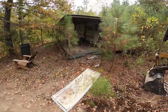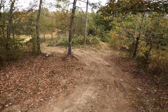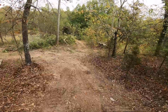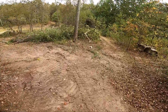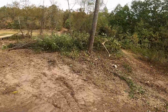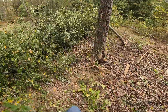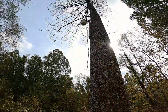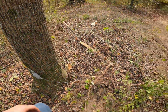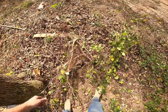So we got this little RV next to the river. Well, I say river, pond. So I ripped up this corner over here. I just happened to see this thing hanging here. It's like a little box. Like, what the heck is that? There's a little light here. So I did damage some of the wire. Did not know it was here.